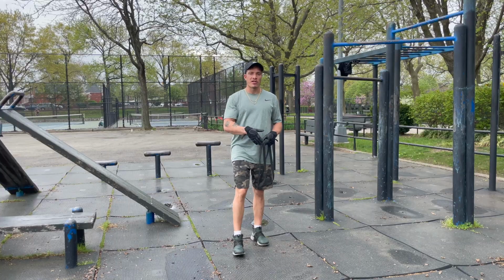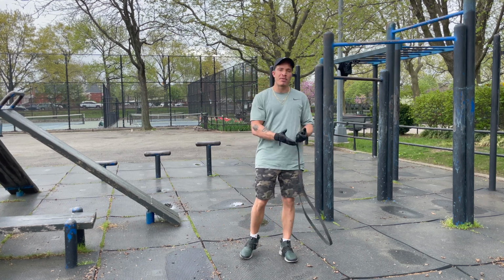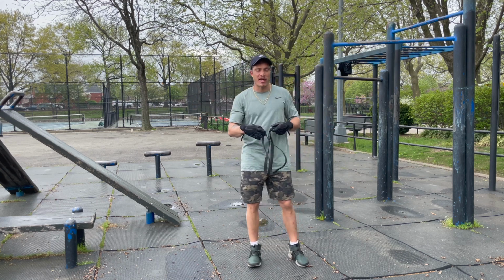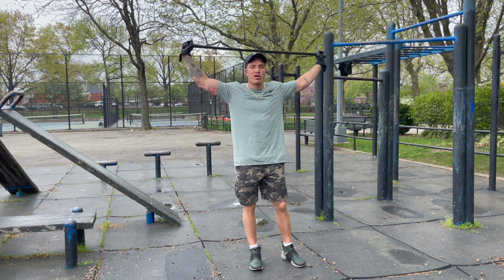Let's get it. All right, so we're gonna start this routine off with some band drills. If you guys don't have a band, you guys could use a PVC pipe, a broomstick, whatever you guys have. I like to use a band for this, and I'm using a black band. This is my second lightest band. So we're gonna work on some hip mobility and shoulder mobility drills all in one.